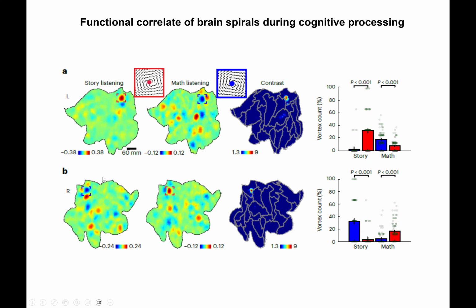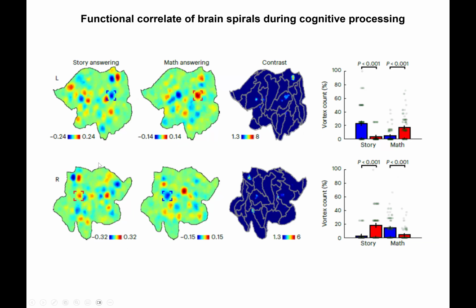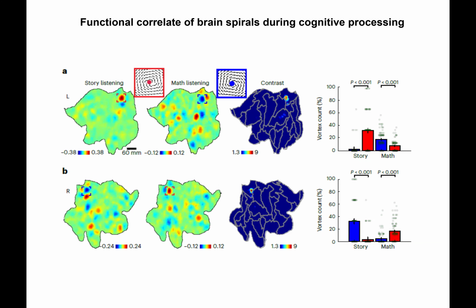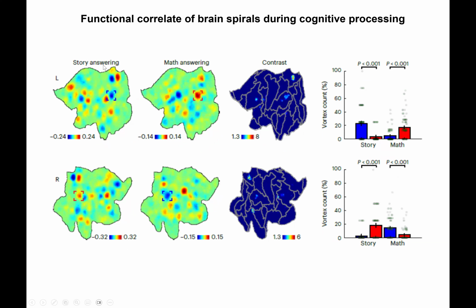Very interestingly, this is the left hemisphere and this is the right hemisphere, and we have this kind of inter-hemisphere symmetrical structure for these vortices. Because we have left and right, if you want them to be symmetrical, we fold in this manner, and that's why the rotational direction is reversed. This is also true for another task, the story answering and the math answering task. In this case, particularly around this location, which is RCP, we have a specific rotational direction for a specific task. And they are, of course, statistically significant.